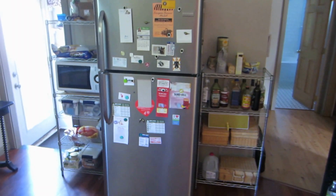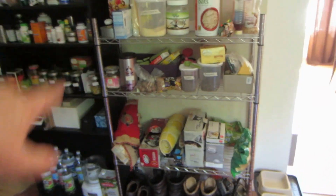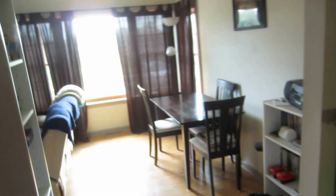The refrigerator is only about 6 months old. We just replaced that. That was the one thing the owner had left. Kitchen's not bad size, but it does help. It has a dishwasher over in the corner. The owner had some shelves here, and they've sort of done something similar. It's kind of neat, take advantage of the space.